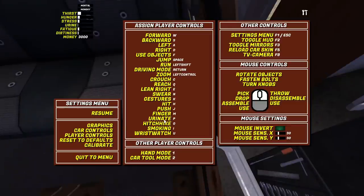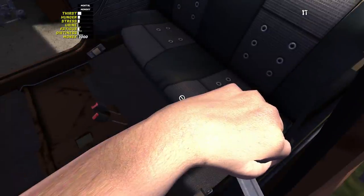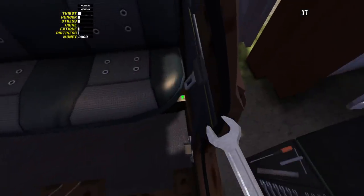Player controls. Look, jump, run, driving mode, zoom. Use objects, F. Okay, is that gonna work? Push, hit, gestures. There's a wristwatch? Wait, I have a wristwatch? I'm just looking at my hair on my arm.